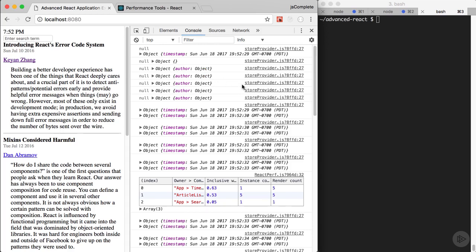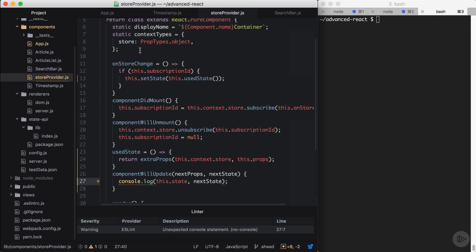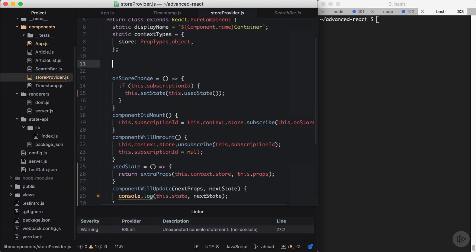So we have a few cases here. Let's first focus on the search bar container, which is being wastefully re-rendered once. And here is the call here. So it started with a null state, and the next state had an empty object. So we can easily fix that. This is actually happening because I don't initialize a state. So let's go ahead and initialize the state, which is exactly the same. state equal this.usedState. That actually should fix the search bar component because now it will always be an object.